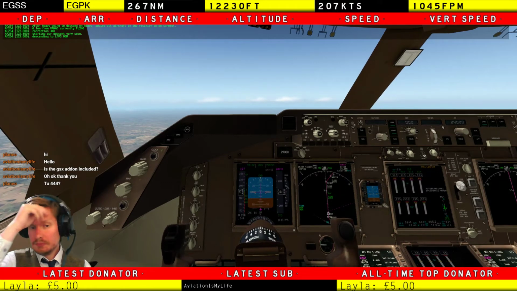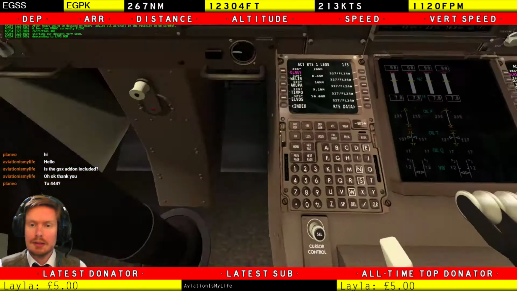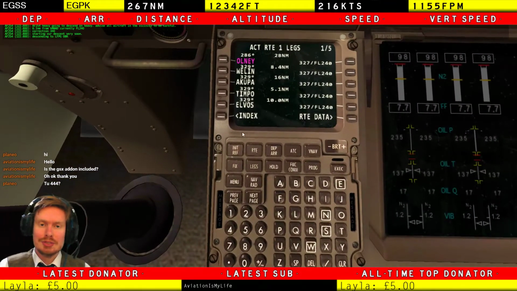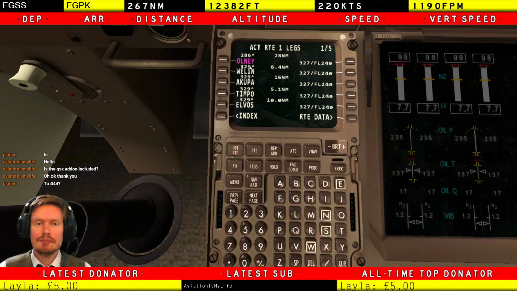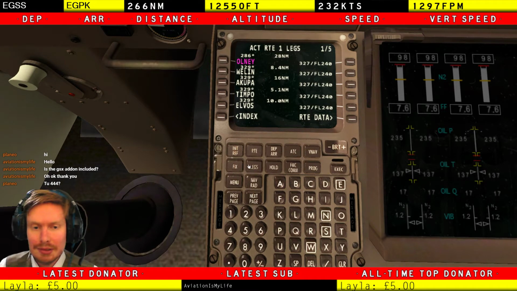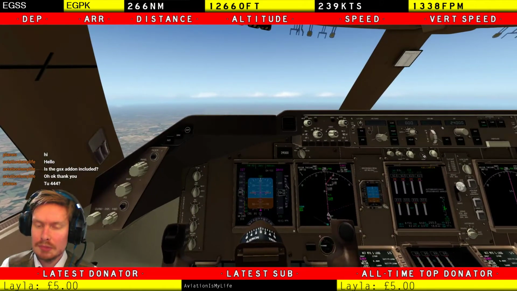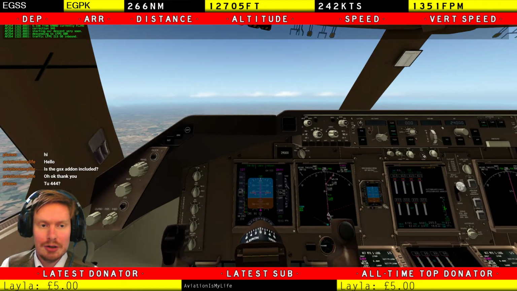Strange. I guess this is the thing with the SSG. For some reason there was some weird altitude in there. Very strange indeed, but it's all fixed now. It's all fixed, guys. We are on our way.